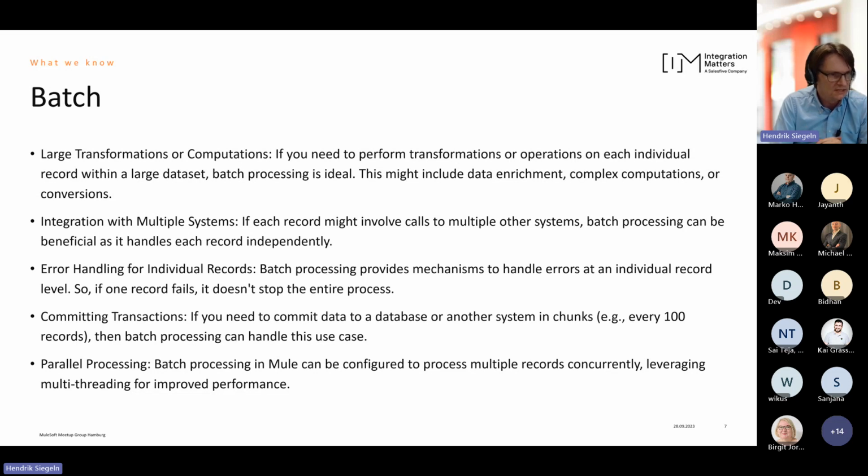We talked a bit about the database scenario here. And what I forgot to mention is that within batch processing, you can run batches in parallel. So basically you can say, okay, do it in batches of 100 and run 10 of these batches in parallel. And as long as you're not CPU bound, you actually will see an improvement in your throughput for processing that amount of data. Once you're CPU bound, you will not see any benefit of that any longer, obviously.